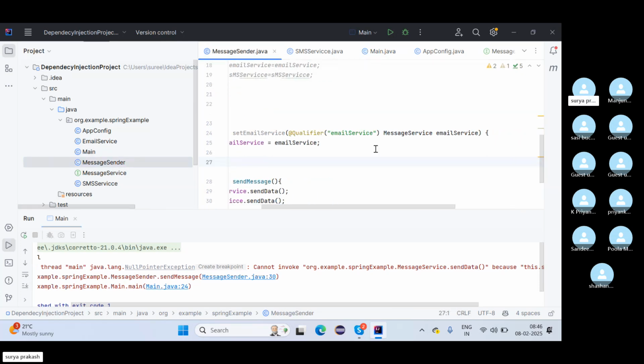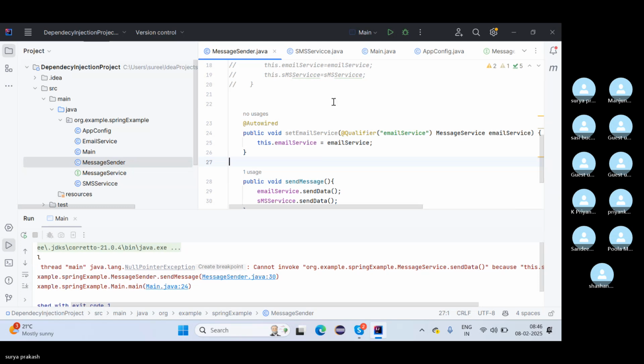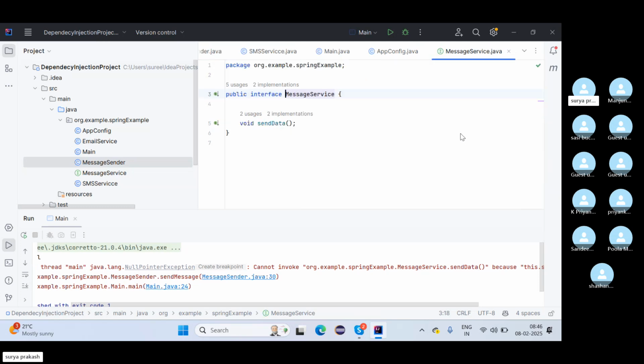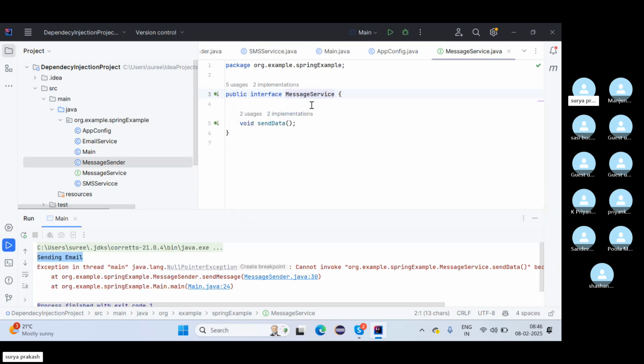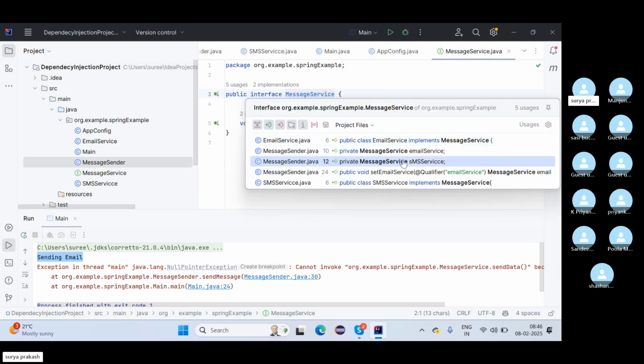In this message sender, the message service interface implements two classes. Email service gives the output, sending email, but SMS service throws a null pointer exception.